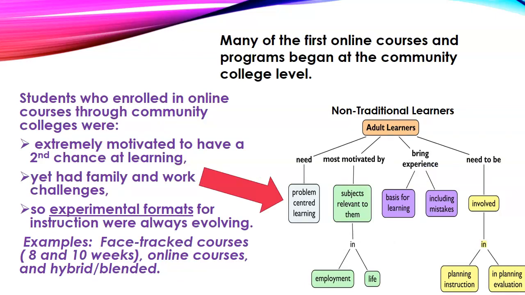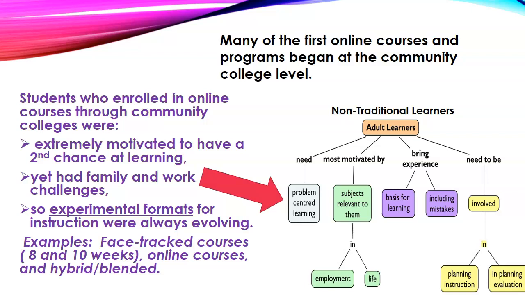Many of the first online courses and programs began at the community college level. There are several reasons why. Again, the funding through the municipal bonds, that was one reason, but also there are significant studies that show students who enroll in community colleges often need the flexibility of different types of pathways for instruction. Online instruction began there because that was a pathway for non-traditional students who could actually work, have a family, and still complete a college degree.